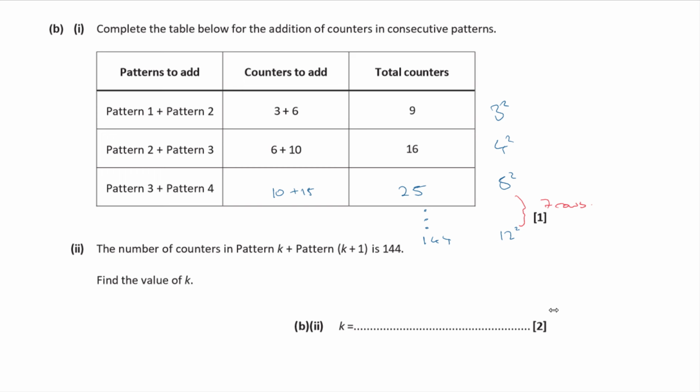Now every row we're increasing the pattern by 1, so by the time I get down to the 7th row, my pattern is going to be 7 times higher than these two, isn't it? So it's going to be pattern 10 and pattern 11 then, isn't it? That's going to give me 144. So that means I've got pattern K and pattern K plus 1. K must be 10 then, mustn't it? Because this pattern K is that one there, it's the 10, and this pattern 11 is one more than K, one more than 10 is 11. Okay, so K is going to be equal to 10.